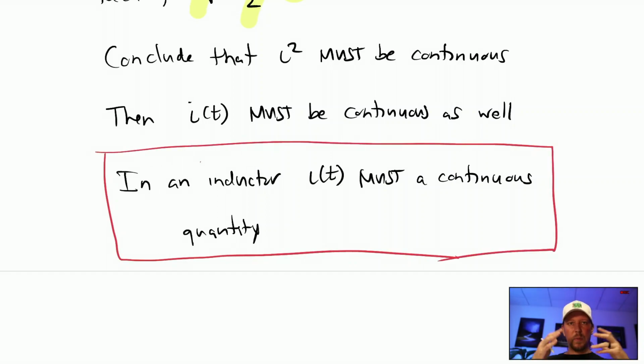So in your circuits, there might be a lot of crazy things that are actually happening. However, suppose that you take a look at the inductor and you find that the current at a certain point has, let's say, a value of 1 amp, and later on it has a value of 3 amps. It must have gone through all of the values in between continuously. It cannot discontinuously jump from one value to another. And that is one of the fundamental properties of inductors, and you'll see how this piece of information gets used later on.